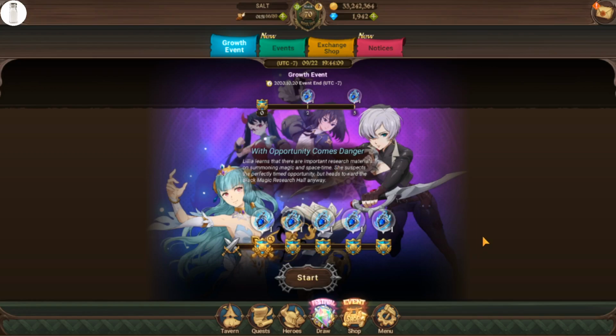Now, the important thing is you will need access to Easton and Mono in order to complete this, but you should be able to complete it even if you don't have them yourselves and you use a friend unit. So make sure that you guys put that somewhere on your list of things to check and get done before the next growth event rolls around.